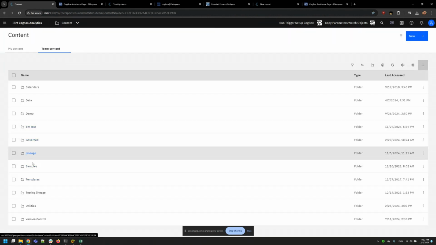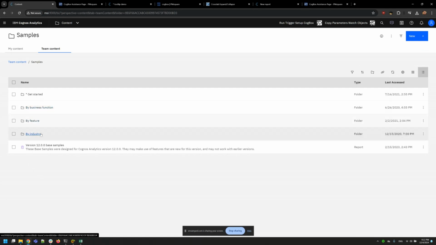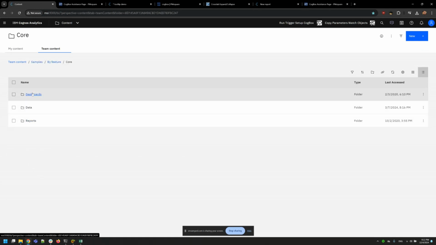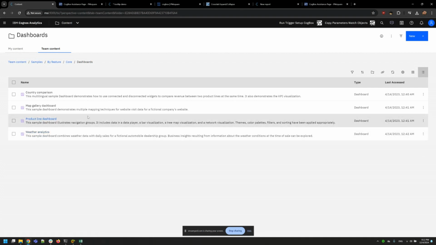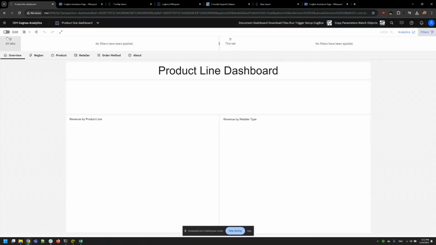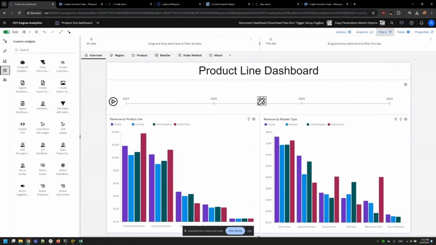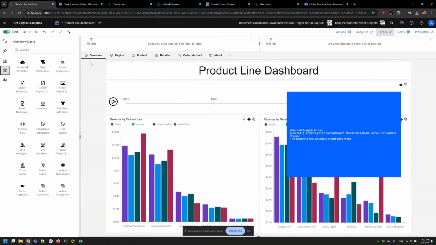So let's go to samples, by feature, core, dashboards, do the product line dashboard, edit. So we can go into here, create AI insights.